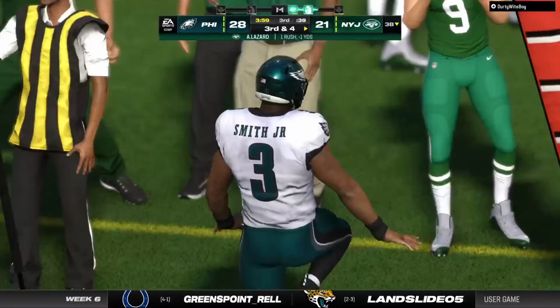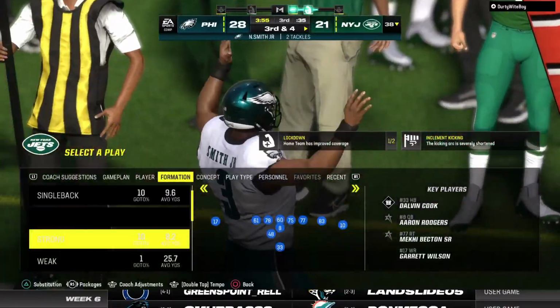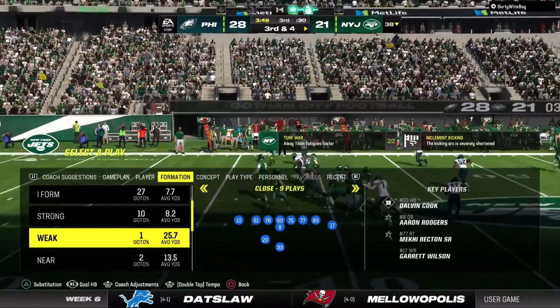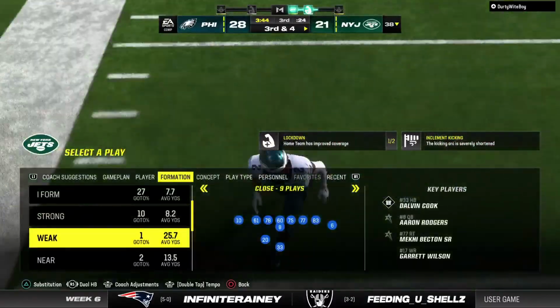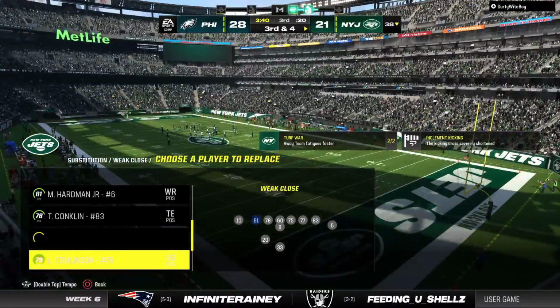And this play will be blown up. He'll lose yardage back at the 38. It'll be a loss of a yard, and that's going to lead to a 3rd and 4 coming up. Made the quick throw there outside the numbers, and you can feel the thought process. They just wanted to get it in his hands and let him make a play. But how about the job they did defensively to keep him bottled up? Instead, they tackle him for a loss.